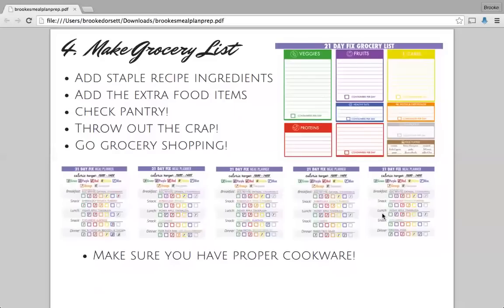So what I mean by that is try to choose items where you're going to be using chicken. So if you know you're going to be using chicken for one of your meals, then make sure that at least one or two of your other meals throughout the week will have chicken too, so you can buy it in bulk and save money. If you're going to make something with ground turkey, then make sure that you have another meal that week that will also require ground turkey, so that you can buy that in bulk as well and save time and money. And then throw out all the crap.